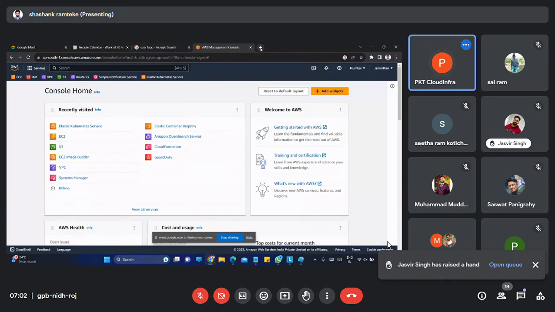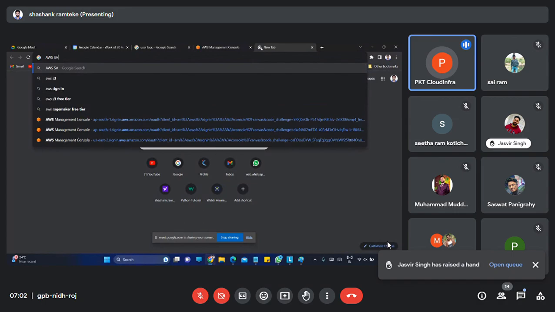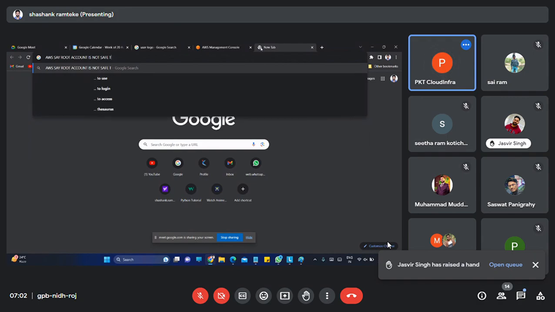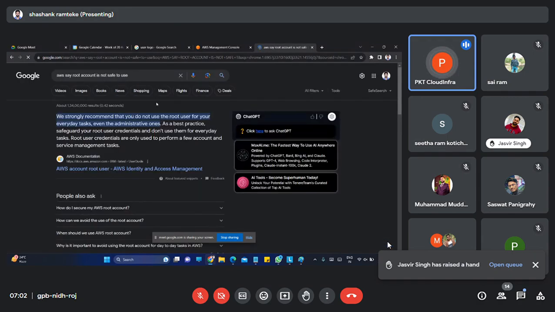AWS says the root account is not safe to use. See what AWS is saying: we strongly recommend that you do not use the root user for your day-to-day tasks, even the administrative ones. Why are we learning this?